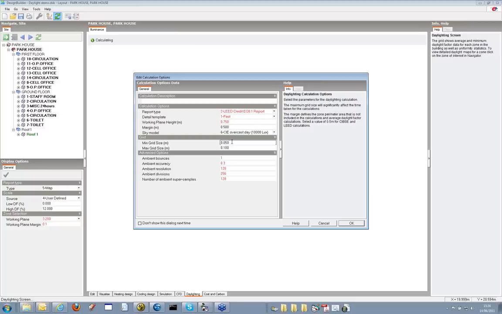Now, when DesignBuilder generates the grids for the Radiance calculations, it applies two particular grid sizes. You can select the maximum grid size, which is the overall size of the grid. But if you've got a fairly large grid in particular, you might want to specify a slightly smaller grid size to fill in some of the gaps where the large grid size can't cover the area that's specified in the daylighting factor calculations domain.